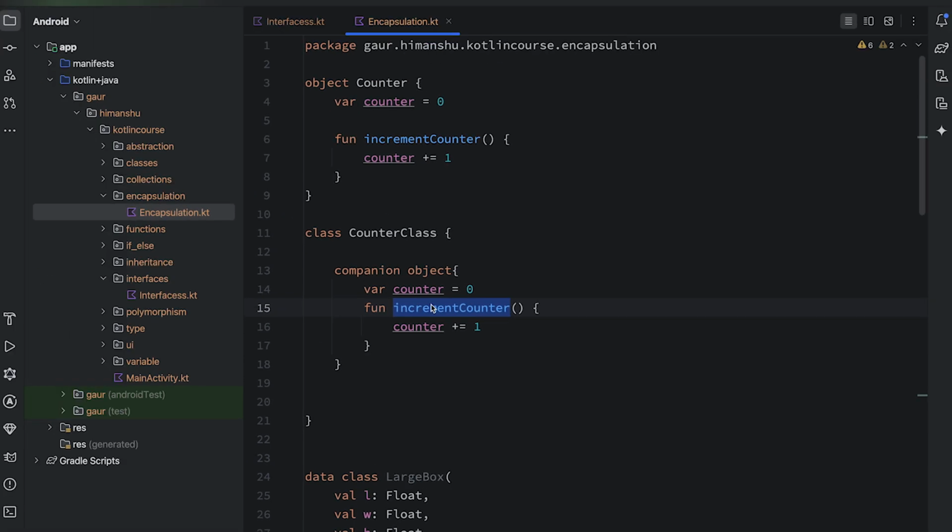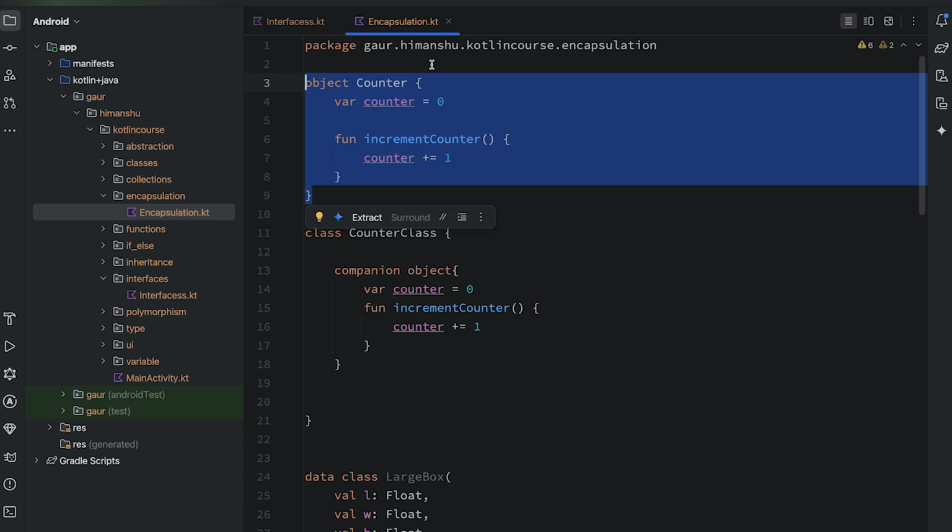Next, if we are talking about the scope, meaning from where we can access this counter and companion object, member variable and function, this is what scope means. If you have an object, it is accessible from anywhere in your application.